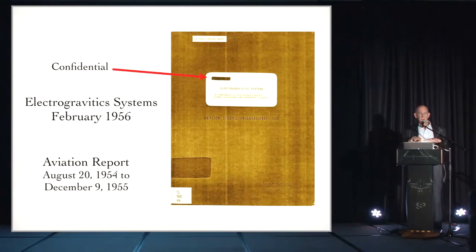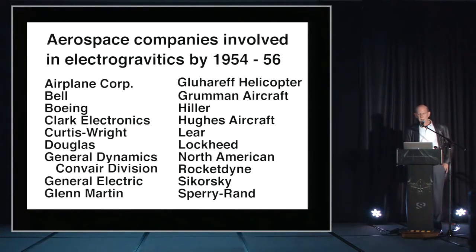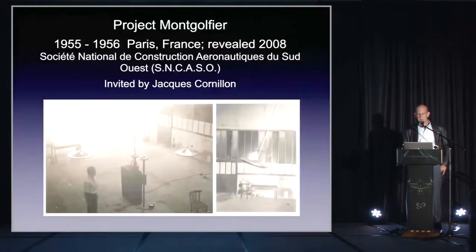So this was a think tank report put out by a group in the UK, 1956. They were also putting out reports to industry. This was going out to all the aerospace industry, and they were basically catalyzing the whole industry. Here it shows the Wright-Patterson insignia. These were company names mentioned in the report that were working on electrogravitics. They were blue skying that this is the next evolution of aerospace, predicting an incredible future for everyone. If this continued, it was going to revolutionize air travel. Apparently it worked. All these companies had their own programs developing this.